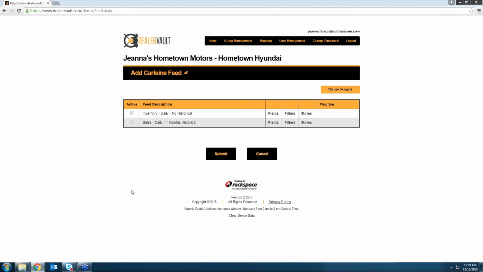And now what I see on my screen is the real nuts and bolts of what that Carfiend feed would look like. So we've already done the plumbing with Carfiend to understand what specific data elements they need in order to most effectively drive their programs. They obviously need inventory data on a daily basis with no historical data ever delivered.